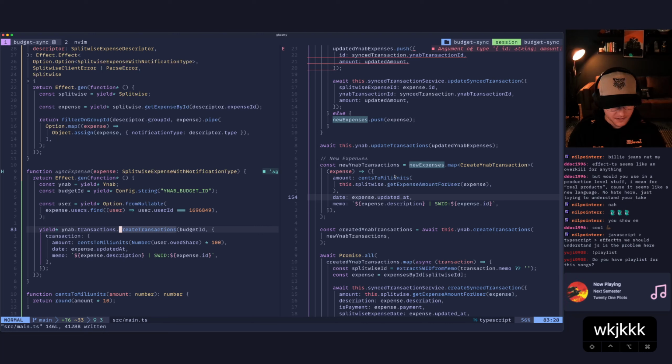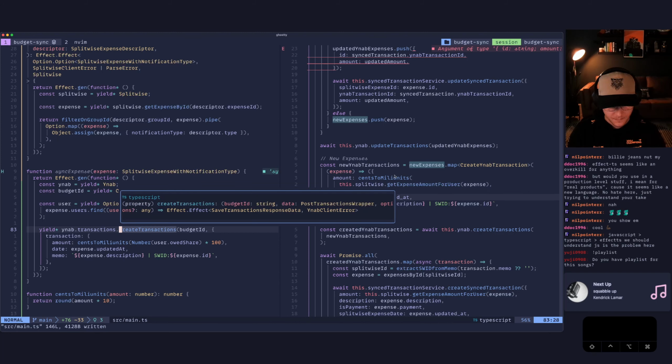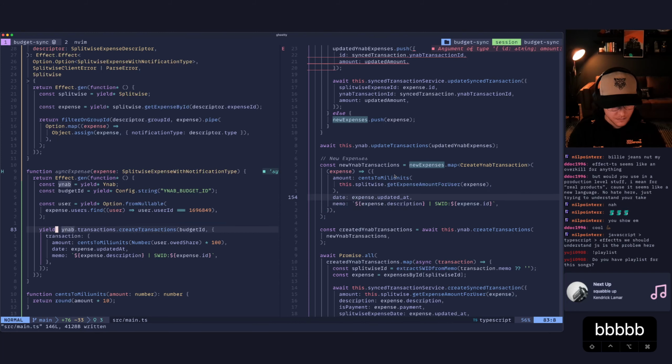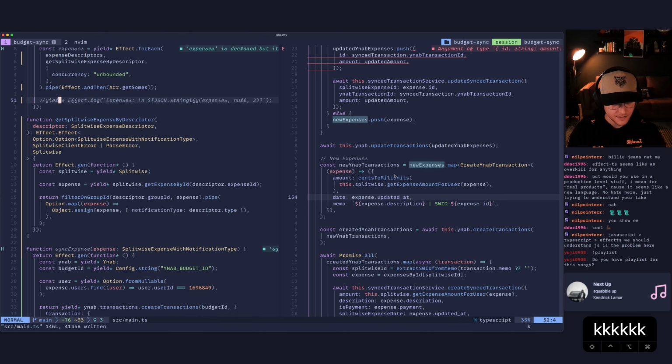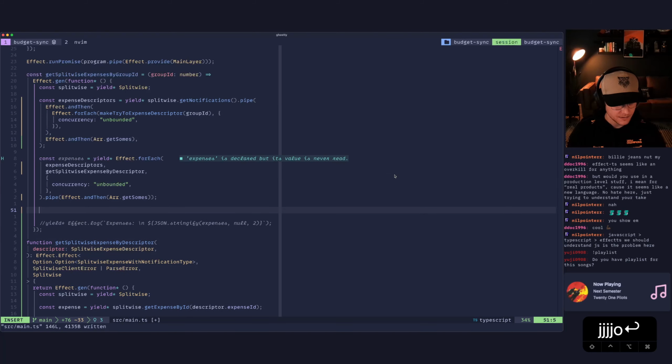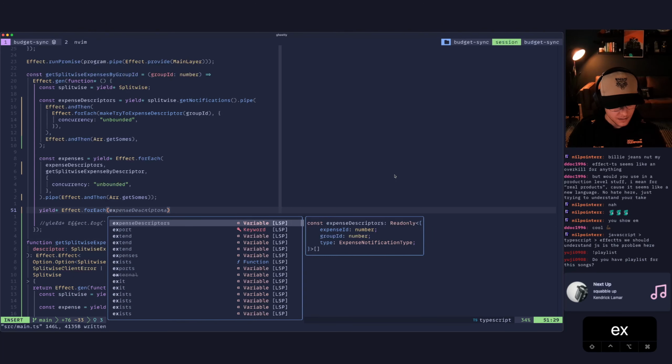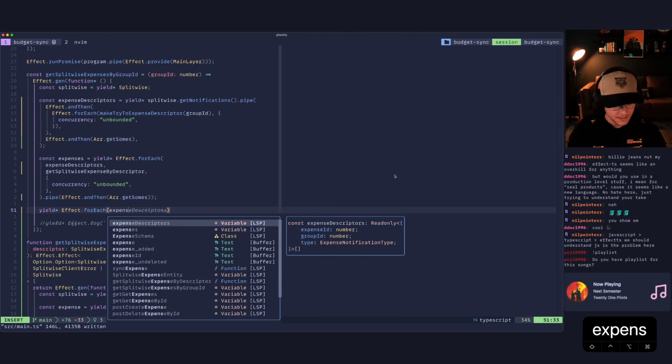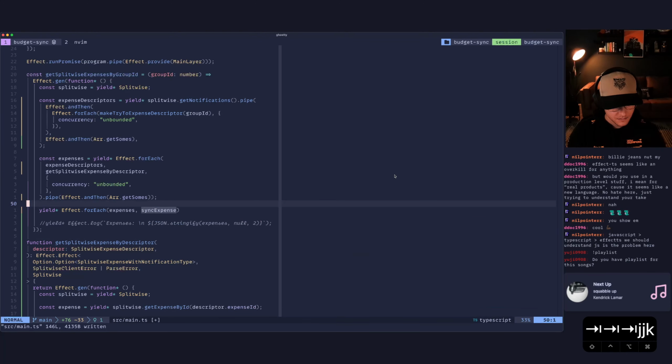Yield star, sync expense. And then the last thing we can do here to test this is we have our expenses, and they'll basically do the same thing, right? We'll do yield star Effect.forEach, and we'll grab expenses, and then we'll do sync expense, and we'll give this a concurrency of unbounded.